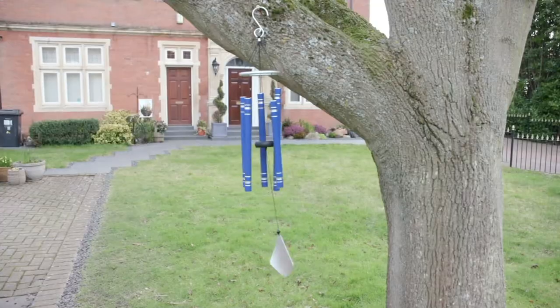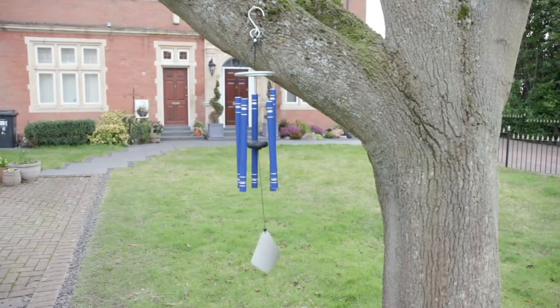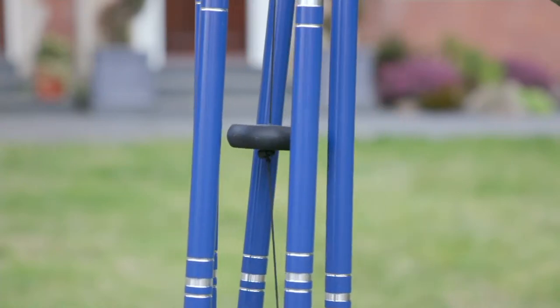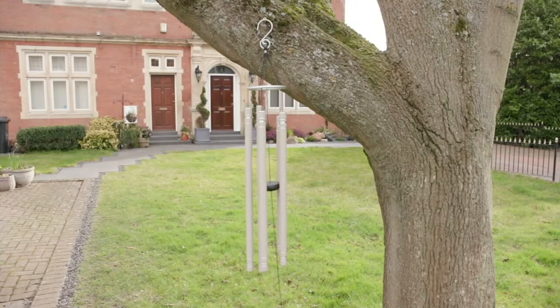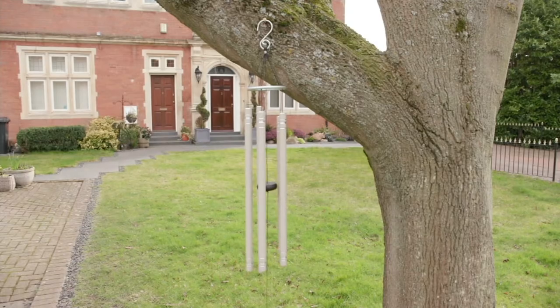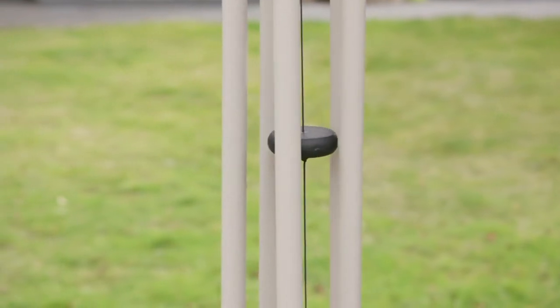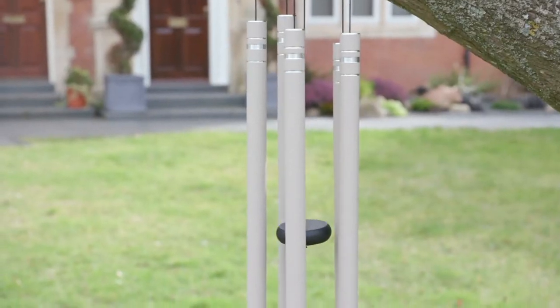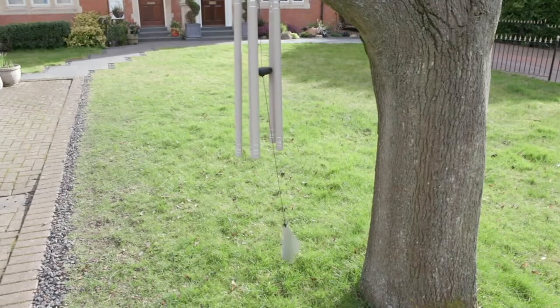And then if you maybe live in like a townhome community or an apartment complex and you want the sound, but you want it a little quieter, you can actually adjust the knocker in the middle. There's a little thumb toggle here and you can just gently move that up a little bit and that'll just kind of quiet the sound and help it not be so echoey.